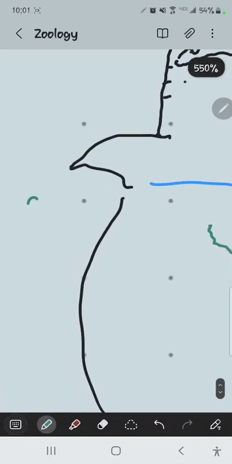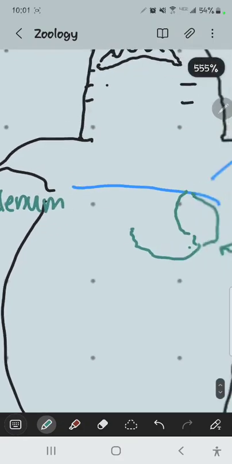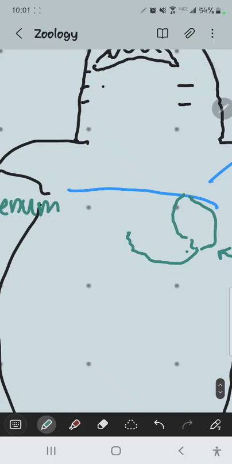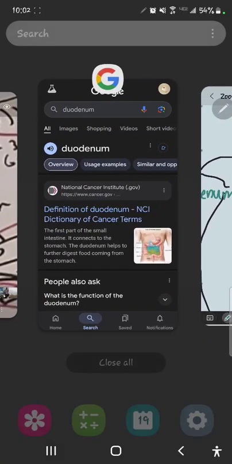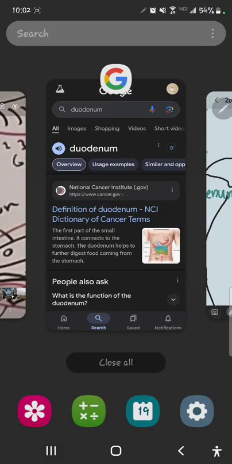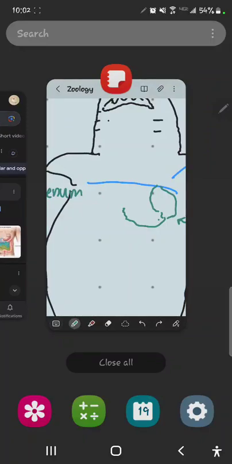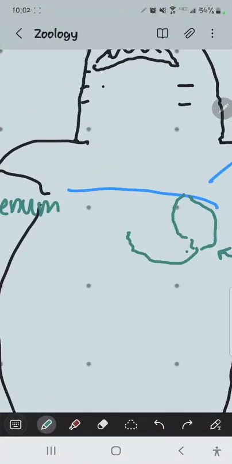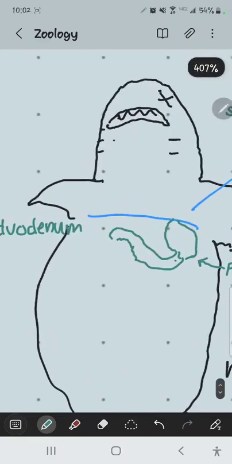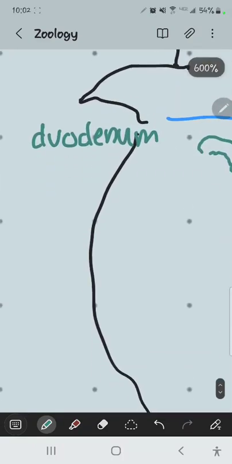What it is basically is that transition zone between the stomach and the ileum, which is the absorptive intestine. What happens at the duodenum is the pancreas is there, and the pancreas secretes bicarbonate onto the food, so that the hydrochloric acid from the stomach is neutralized before it gets to your filter. You don't want hydrochloric acid in your intestine; it causes burns. So one role of the duodenum is to convert the food from being acidic to being near neutral. I'll draw the pancreas in a second.